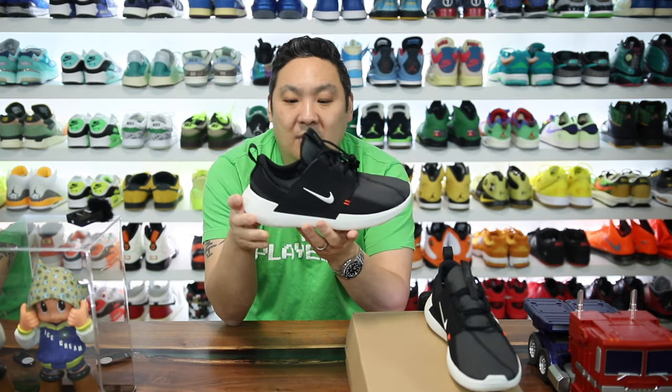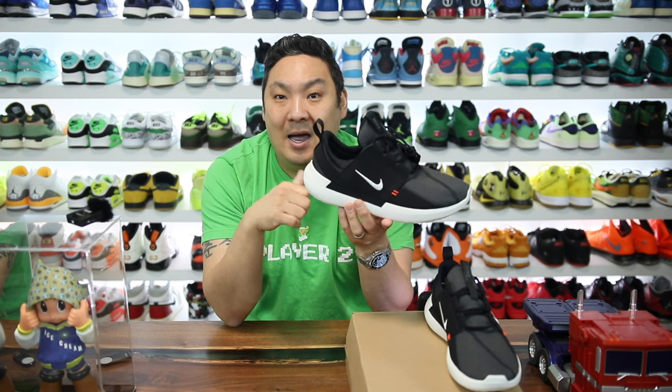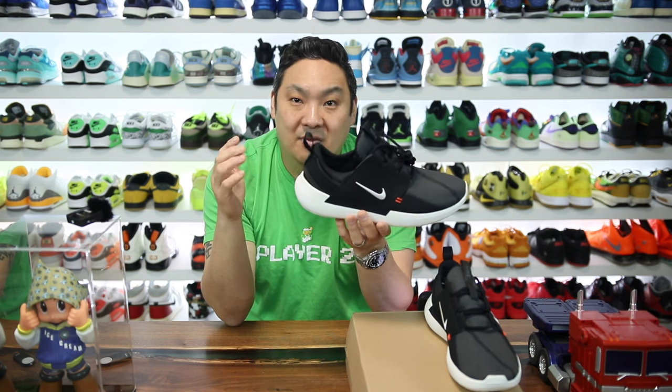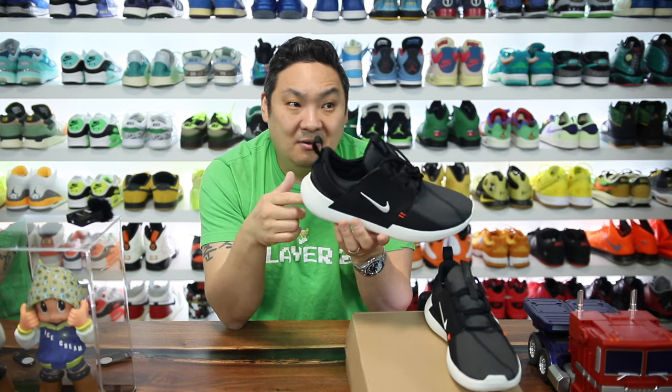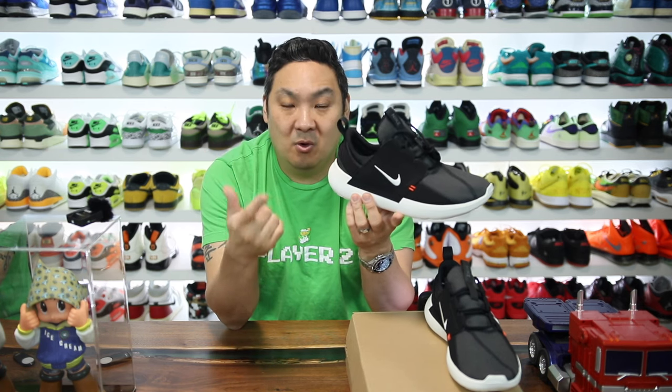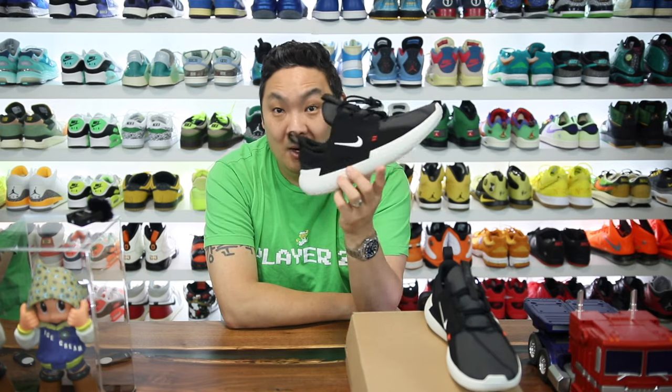Are there alternatives I'd recommend? Well, if you're spending $75 on running sneakers, my personal preference is always to get a higher-end late model rather than a lower-end base model. I'd rather have you get a Pegasus on sale or an Infinity Run on sale. If you can get the Invincible Runs as low as $75, that would be a steal — crazy comfortable shoe. The Pegasus is a better option; Pegasus 40s and 41s are coming out, and Pegasus Turbos I've posted as low as $60, which normally retail at $150. That's an amazing value.